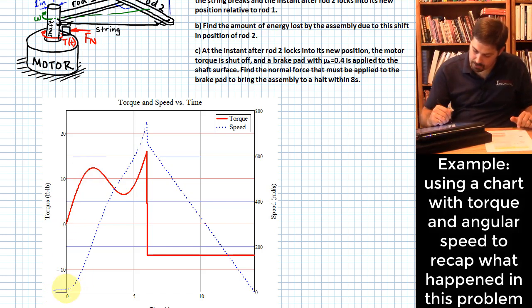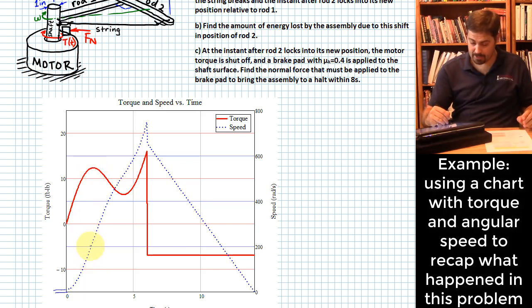Then, due to the torque, it increases in speed, and the waviness even here kind of makes sense because you have the largest amount of torque right here. That's the highest amount of slope of the speed right here. Okay, then you drop down the amount of torque, you have the lowest amount of slope right there, and then finally you stop applying torque, and that's where you stop gaining speed.